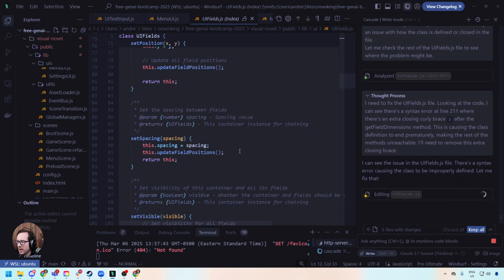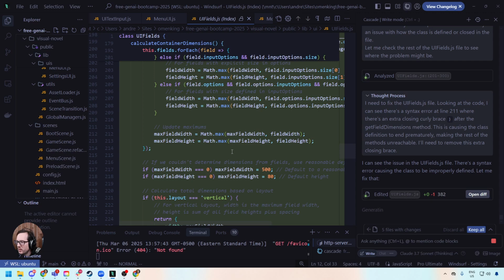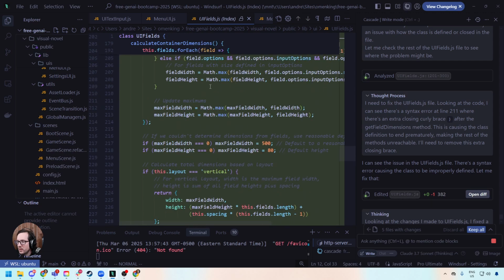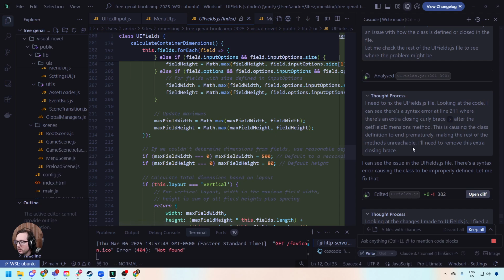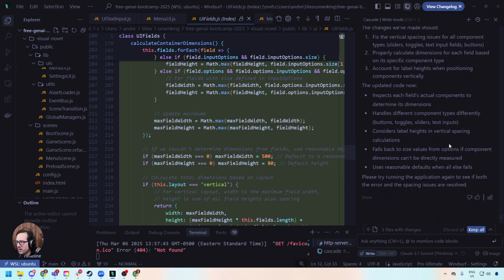Line 211, there we go. Maybe. I mean, it did write a lot of code, so I don't see a mismatch here, but maybe it's missing the one there. Here goes, says, now let's test the syntax error. Okay, please try running it again.